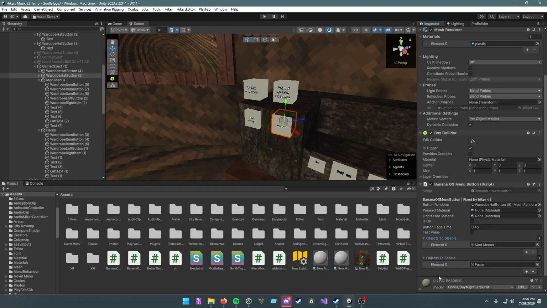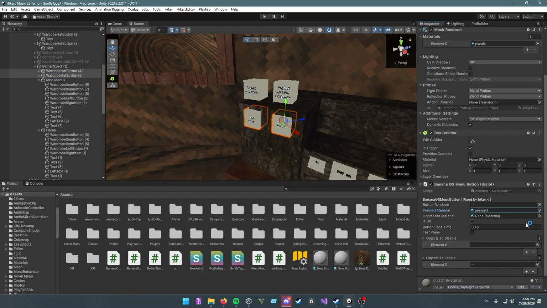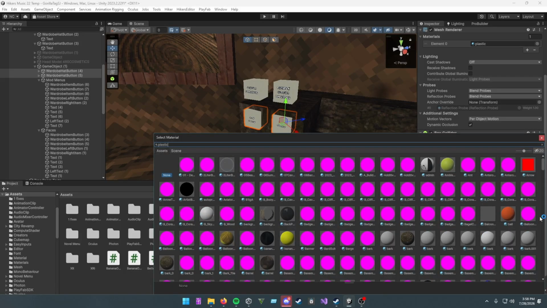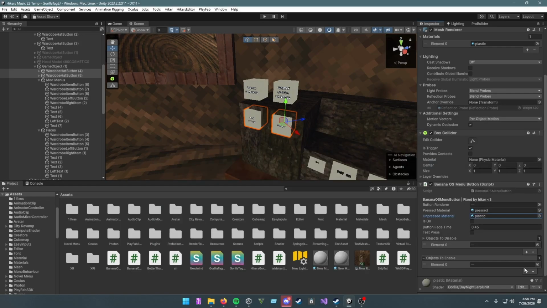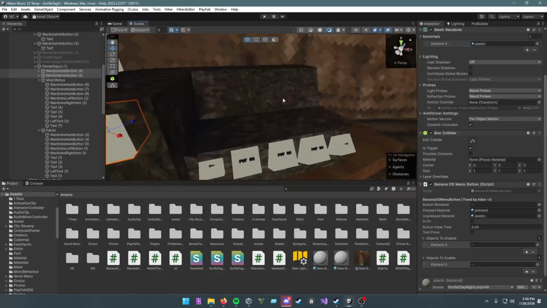So it should look like this, and then for this one, it should look like this. And then you want to put pressed material as press, this one, and then you want to put unpressed as plastic, this one. Then you have both of your buttons fully working.